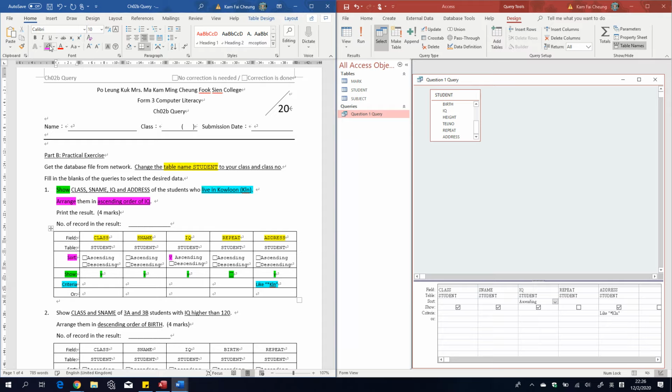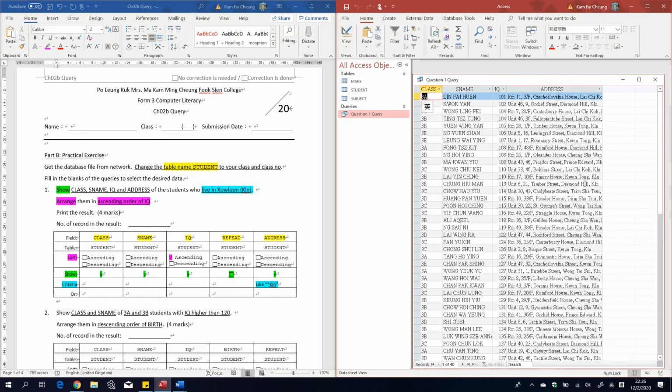Any more to do? No, right? So it's complete. Let's take a look at the result. Go to the upper left corner of Microsoft Access, you can find Run, which we use to perform the query. Click it, and this is the result.